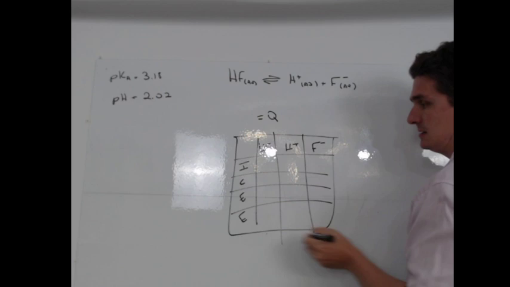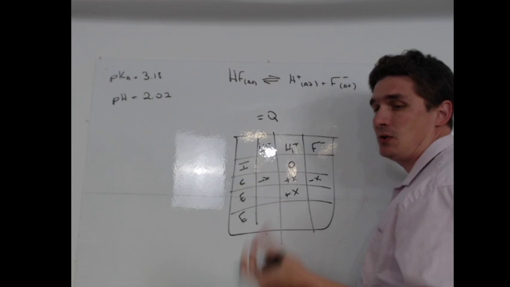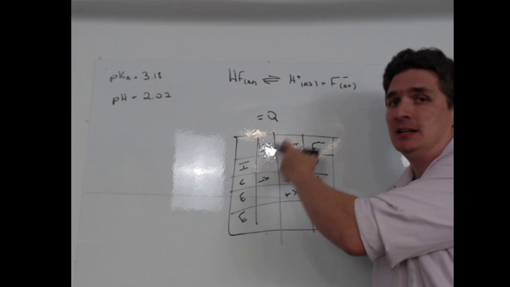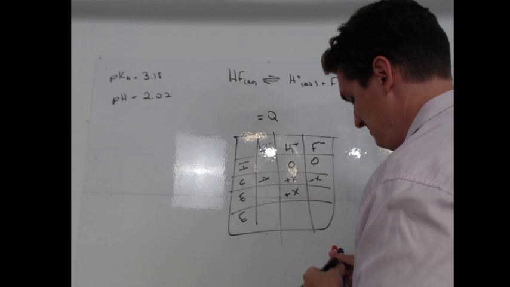The initial value of H+ is always going to be 0. We assume that water is not going to contribute anything meaningful. Plus x, minus x, minus x. We're not told there's any fluoride in the solution, so we're going to assume it's 0. We always need a starting concentration of acid, though. So that's what it's actually asking in this problem is, what's the concentration need to be? And then from there, you're going to backtrack out the mass. So this is an unknown variable here. So let's just give it some variable, big A.